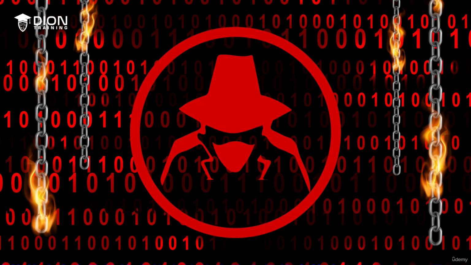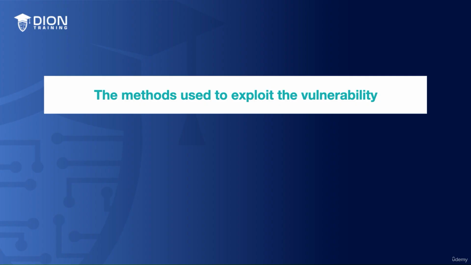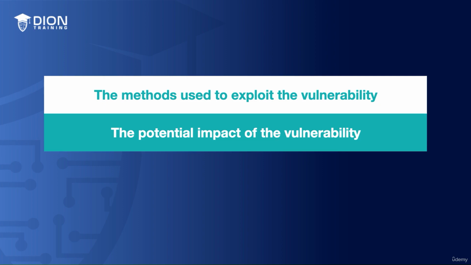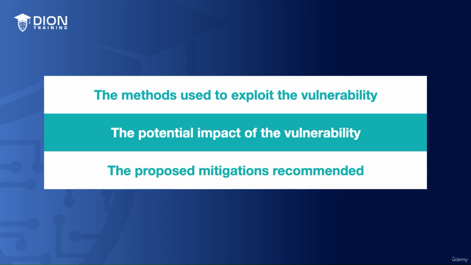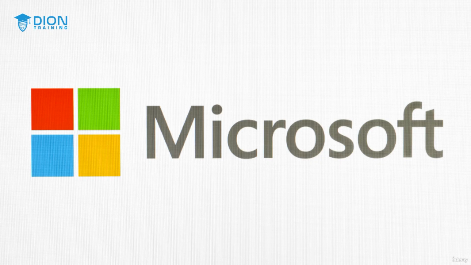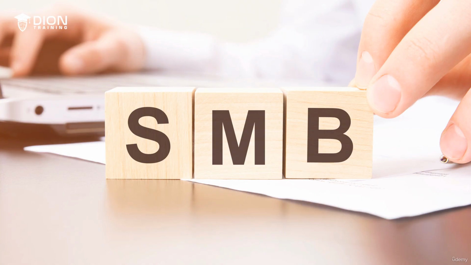When you're conducting responsible disclosure, you need to provide a detailed report to the vendor, including the method you used to exploit the vulnerability so they can reproduce your attack or exploit, the potential impact of the vulnerability if it was exploited, and any proposed mitigations that you would recommend until the vendor has time to release a patch for the vulnerability. For example, if I just discovered a new vulnerability in the Windows file and printer sharing service, I should first go ahead and notify Microsoft as part of their bug bounty or responsible disclosure program. When I do that, I'm going to tell them about the vulnerability I discovered, what the impact is, and any proposed mitigations for it. So, let's pretend that the vulnerability I discovered is only effective against version 1 and version 2 of the SMB protocol, but not version 3.